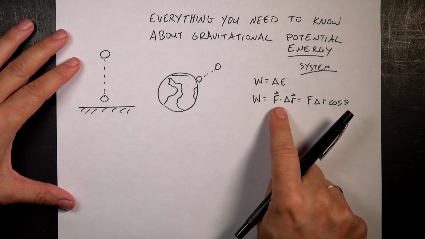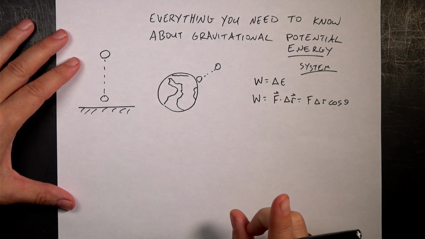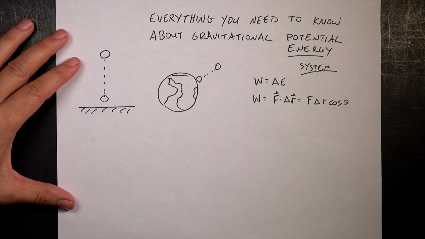So we write that. Let me make a point right here. I am going to be doing this in terms of not using calculus. So this is the algebra-based version of everything you need to know about gravitational potential energy. And I am going to use some Python stuff here too. So I'm just letting you know, there's going to be Python. I'm going to do some coding stuff because I like to do that.